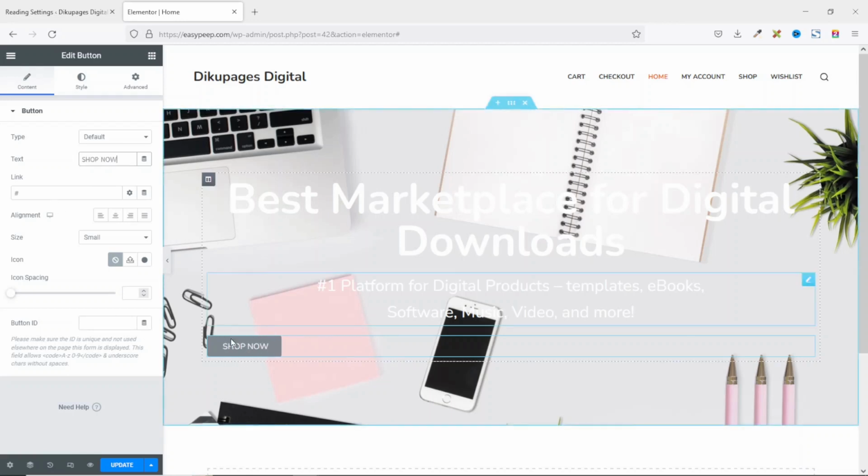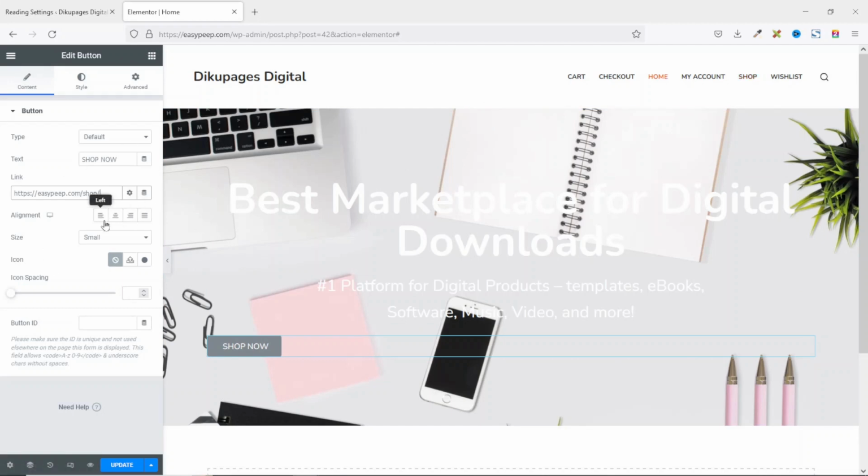And we are going to link this button to the shop page of our website. So if we come over to link, remove the hashtag, then we type in shop, it will give us a perfect match. Then we just go ahead and click on it to insert the link. So if users click on this button, it will take them to the shop page of our website. So this is a call to action that will instruct our users to click on this link in order to go to the shop page of our e-commerce store.